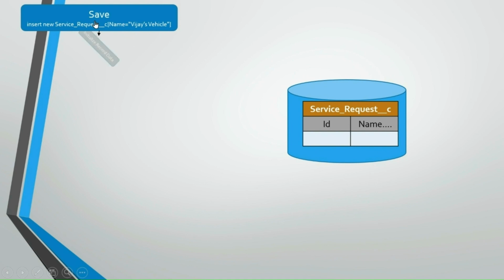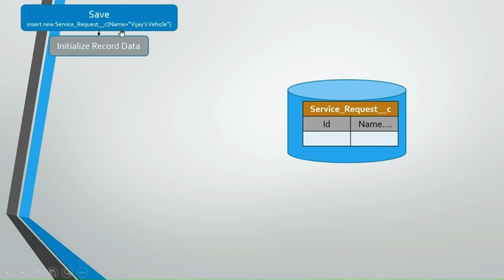Salesforce starts the initialization of records data. This initialization of record contains two steps. The first one is it fetches the data from the database. For example, in this case, as a first step, for the service request object, it tries to fetch from the database, but it doesn't find anything. So the service request object from the database would be empty.